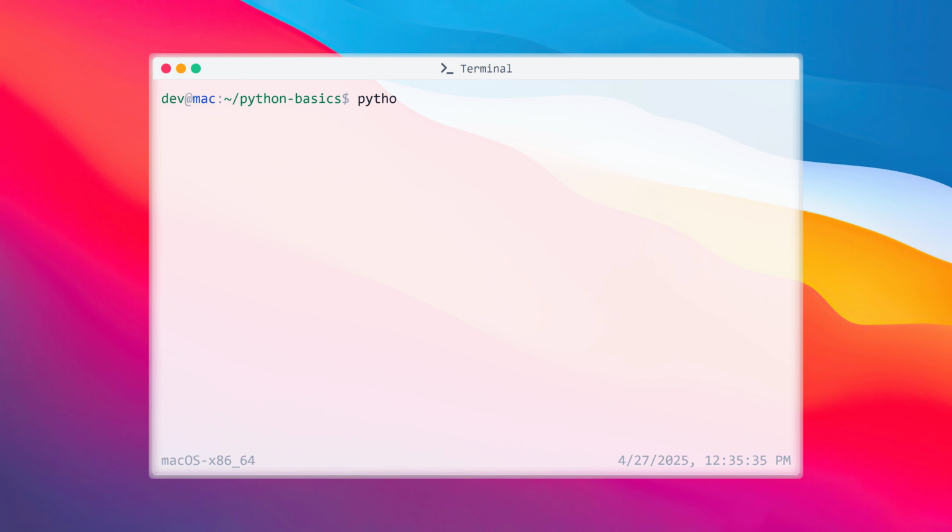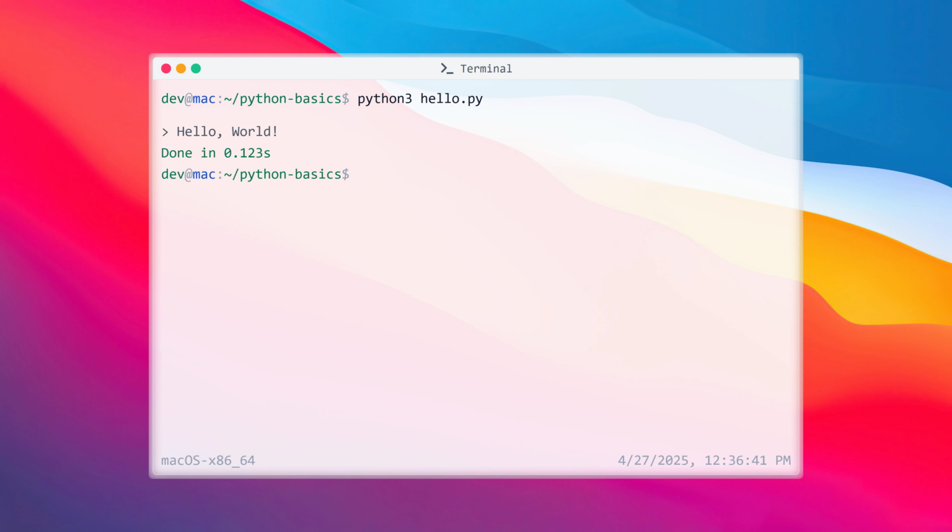Okay, to actually run this Python program and see our "Hello, world" message, we need to use the terminal. You'll want to type python3 hello.py, and then hit enter. This command tells your computer to use the Python 3 interpreter to run the file named hello.py. And just like that, you should see "Hello, world" pop up in the terminal.